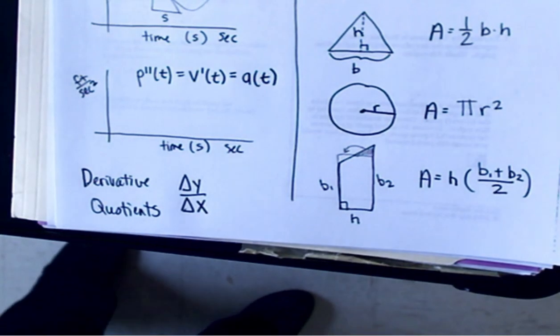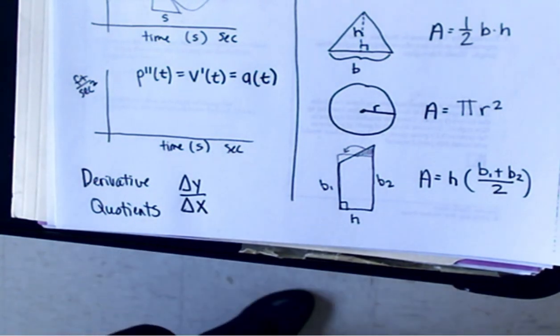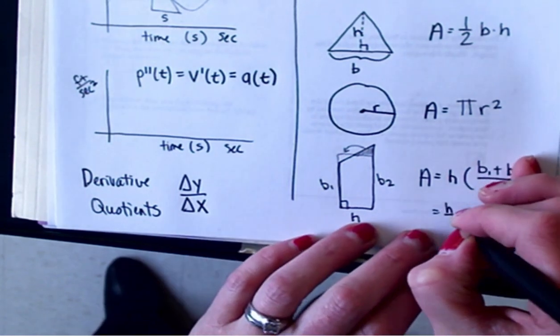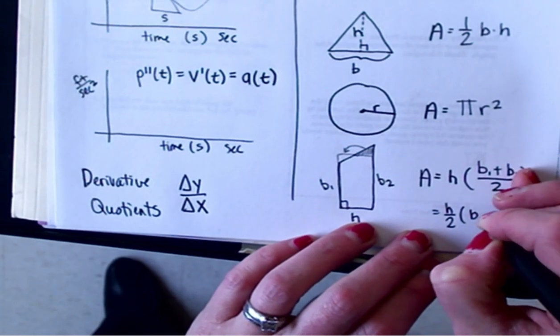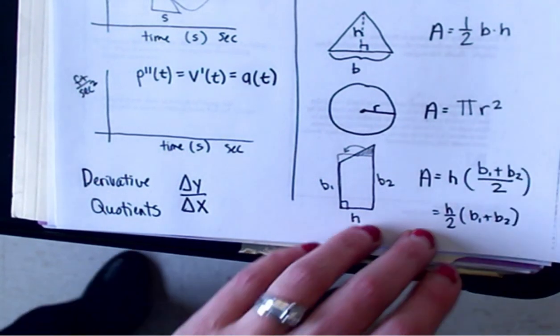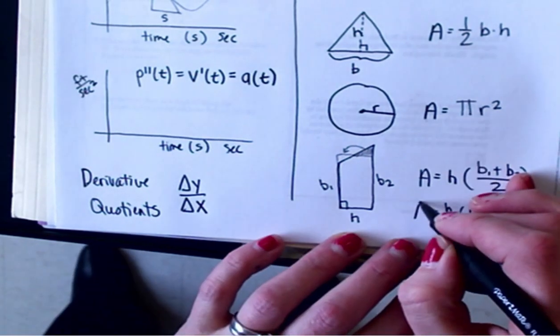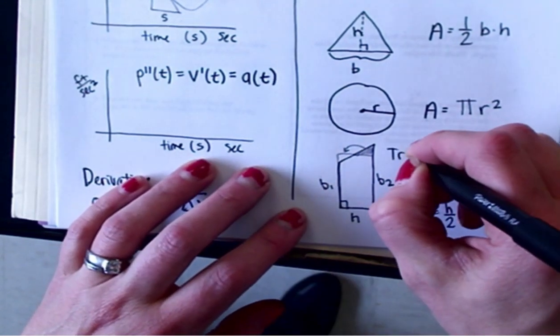Now there's a reason I'm drawing the trapezoid like this, because that's how it's going to look when we draw it in our notes. Okay? And I prefer to put my 2 in front because I don't feel like averaging. I prefer to write the formula like this. It's easier to type. It's easier to calculate. I'll just take that divide by 2 and put it in front. This is the easier formula, and this one's called a trapezoid.